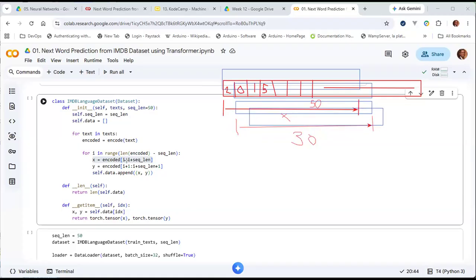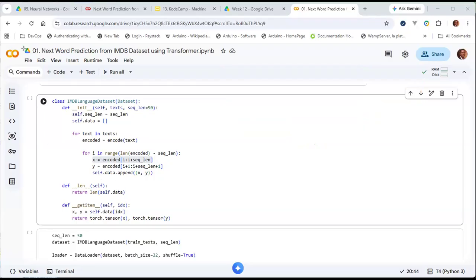I think this may have a little challenge with it, but we're going to see how that works. So at the end of the day, you're creating, using a sliding window of length equal to the sequence length, to pick subsets of this sequence, right? And put it in your X and Y, and that will form the X and Y data, right?